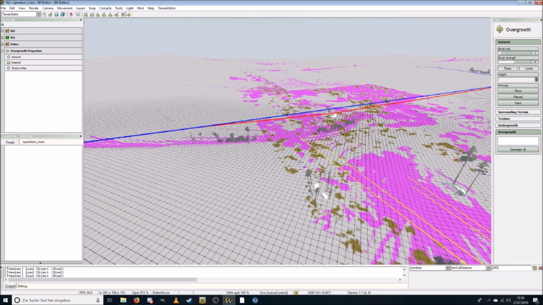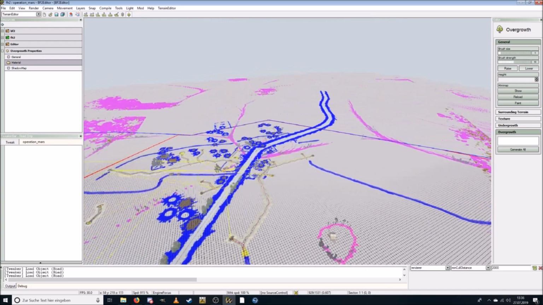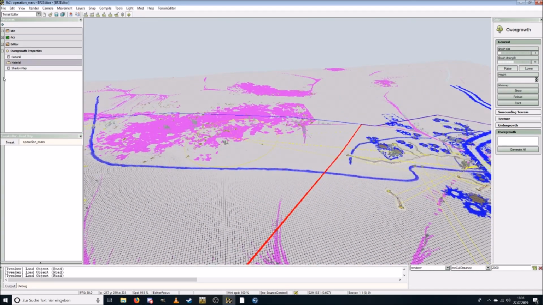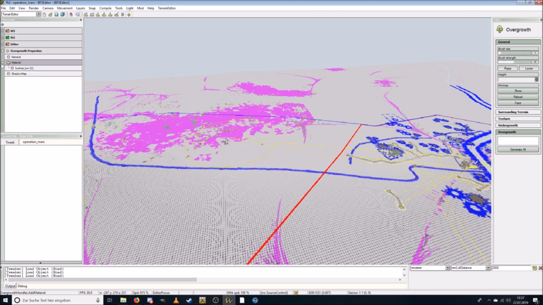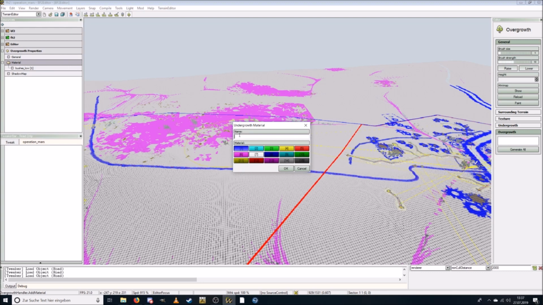And we will automatically generate most of that. I clicked on the overgrowth tool up here. Now you have to create a bunch of materials. And the way I usually do it is I go from the smallest up to the biggest. So, add material, the first one, material 1, blue. And the first one will be bushes underscore low. Let's do that. Bushes low, that's our first material. Next material will be bushes high.